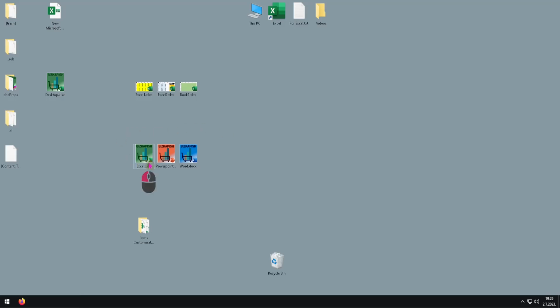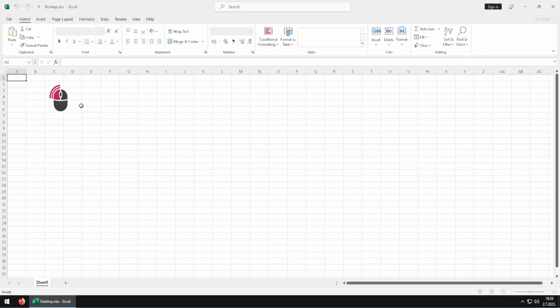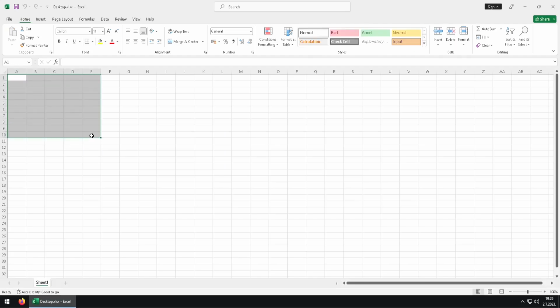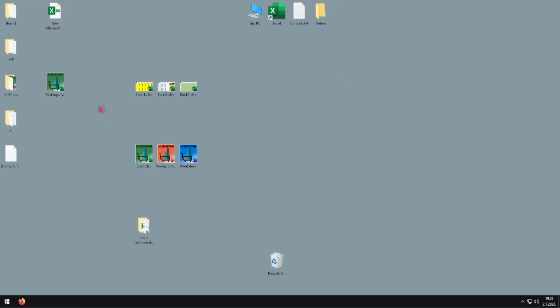These custom thumbnails that we have applied are not really permanent. For example, if I open this file here, and if I type something here like this, then I can click on save. So when I close this Excel file, I can right click and I can click on refresh, and this is what I would get.